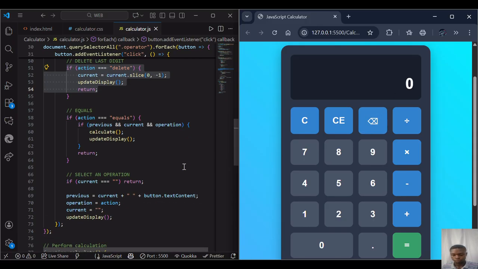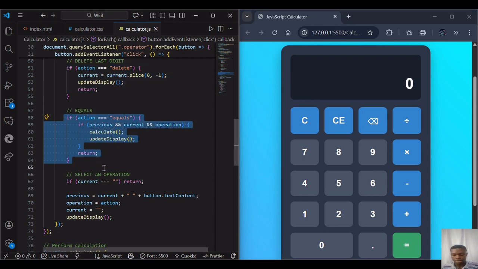And then we come to the equal button. With the equal button, it will only run when there is an operator and operand. We have the previous number, the current number, and then the operator, which is either multiply, subtract, add, or divide.